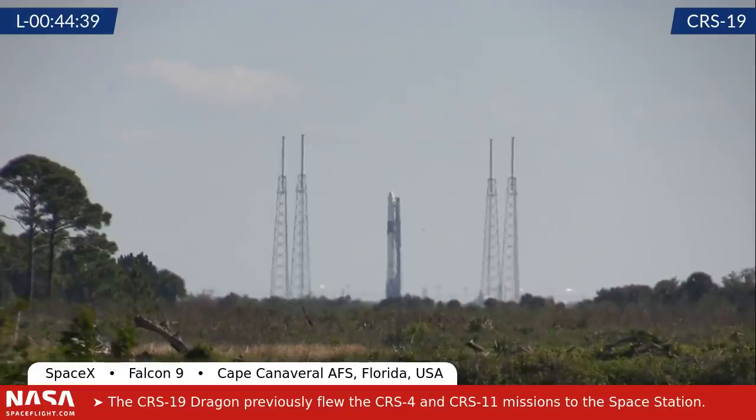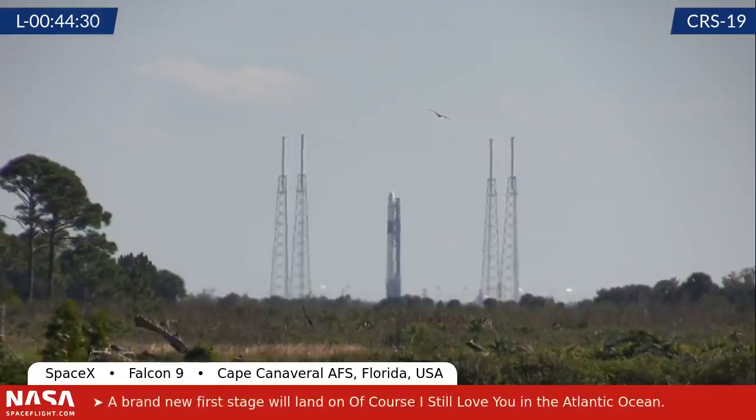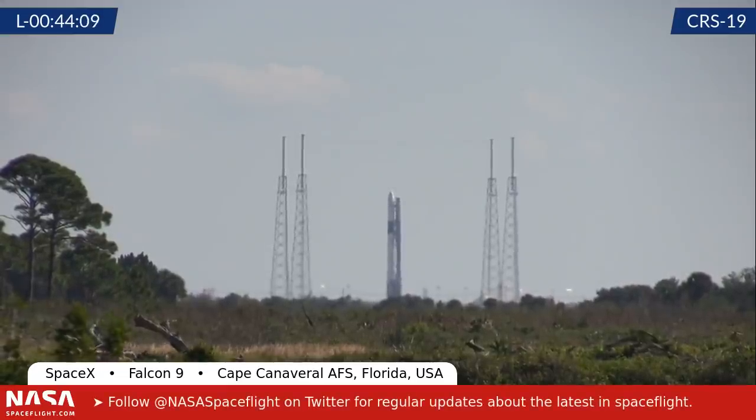What's it like to be that close to a rocket when it lifts off? Well, in a word, amazing. It's an experience like none other. If you're fortunate enough to be in Florida, either with a NASA social or just here on vacation, it's very much worth coming over to the Cape, because not only do you get to see the rocket actually lift off, you can feel it physically. We are about 3.5 to 4 miles from the Falcon 9 pad at Slick 40 or Space Launch Complex 40 right now, and we will feel it. We'll feel it rattling and pounding in our chest. You'll feel the ground shake.